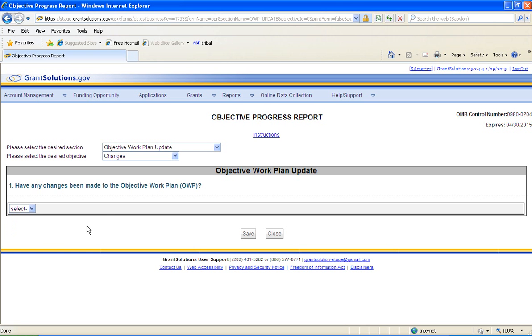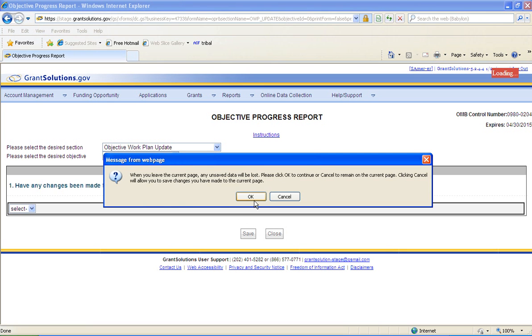To start filling out your Objective Work Plan update, please go up to the Changes drop-down box and click. Here you will see your objectives separated out by year. To fill out information on an objective, highlight that objective and click. Click OK because we have not saved any information on here.